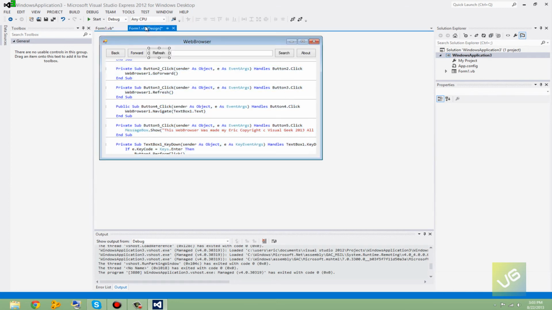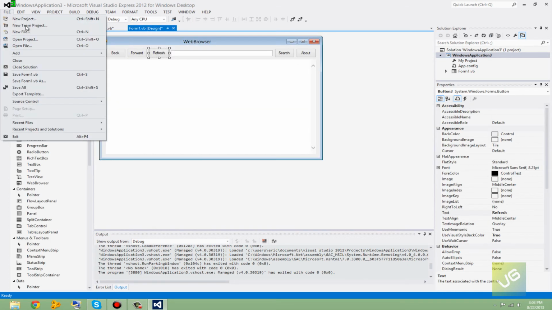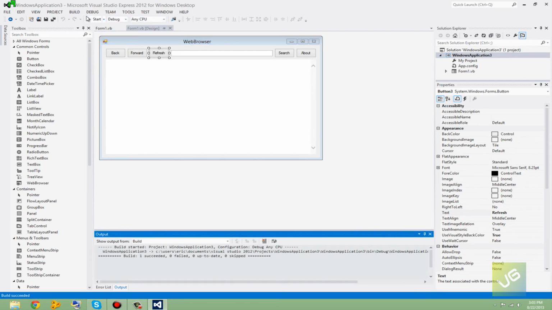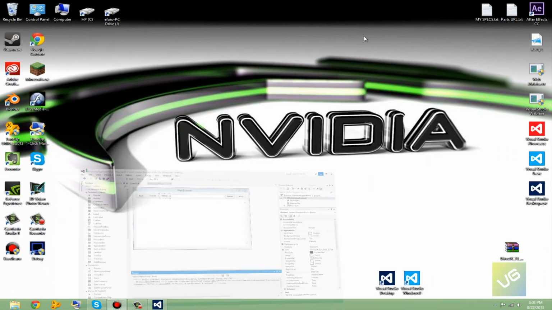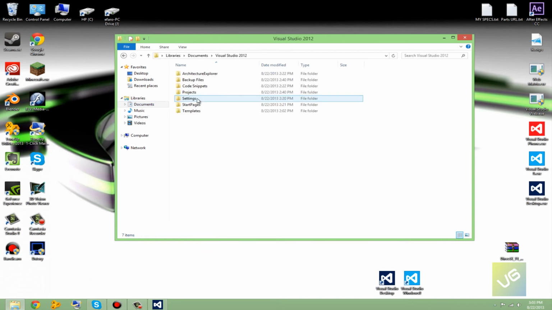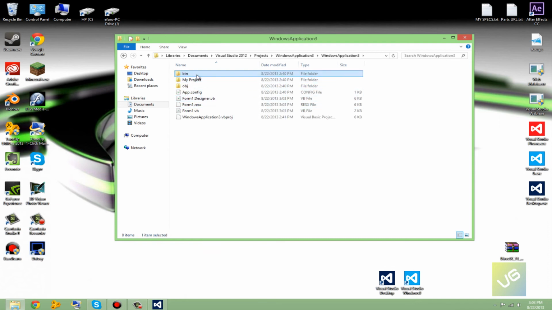It's all good. You might want to save. I'm gonna click save all, and then you can build your thing, build solution, and then it's gonna say build succeeded or whatever. And then I think it's in my documents, so projects, I think it's this, is it?